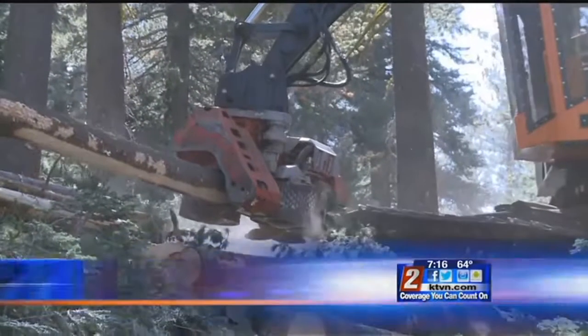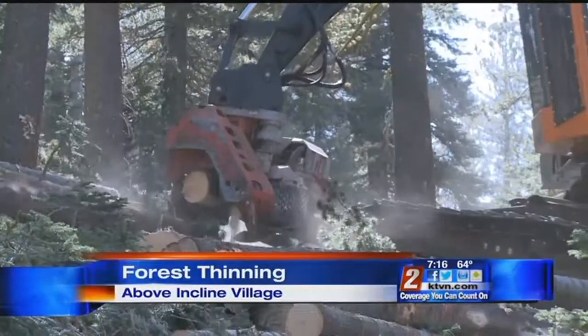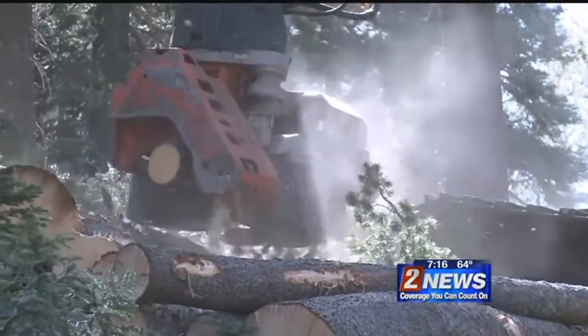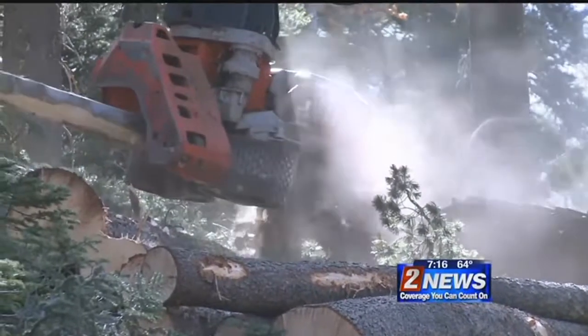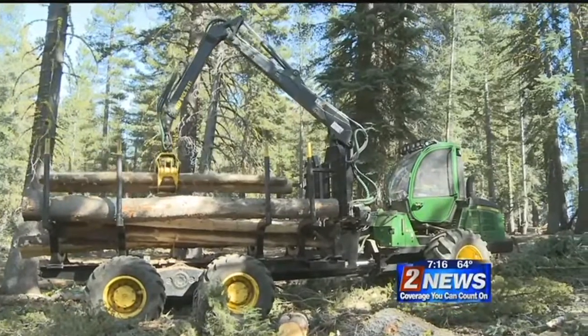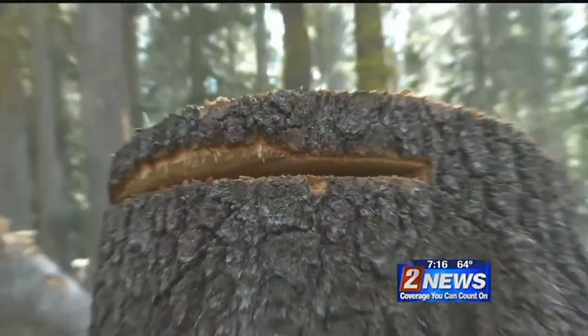New at 7 tonight, the U.S. Forest Service is currently doing forest thinning operations all throughout the Lake Tahoe Basin. The thinning is done in an effort to restore the area to pre-Comstock area conditions. The Lake Tahoe Forest is getting a facelift today as the Forest Service continues their trimming efforts north of Incline Village.